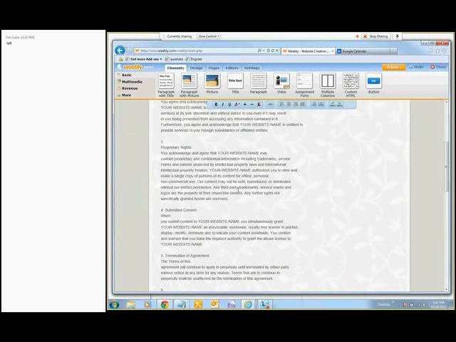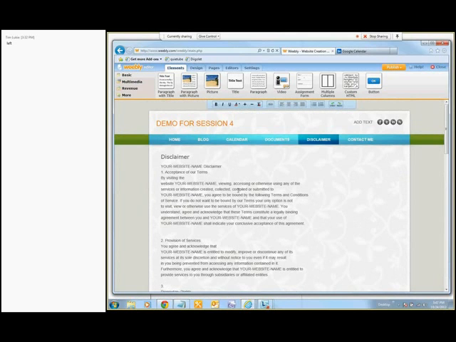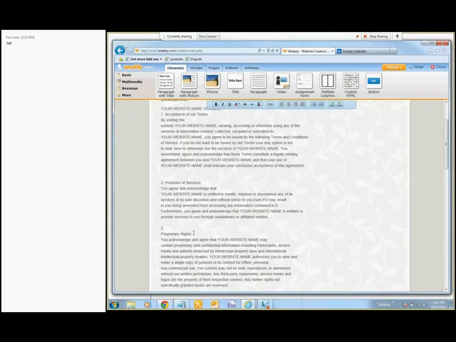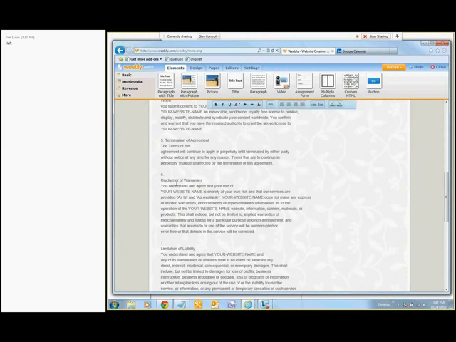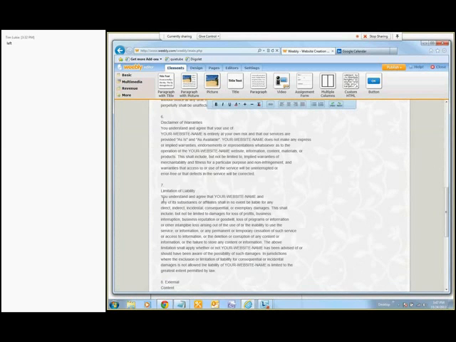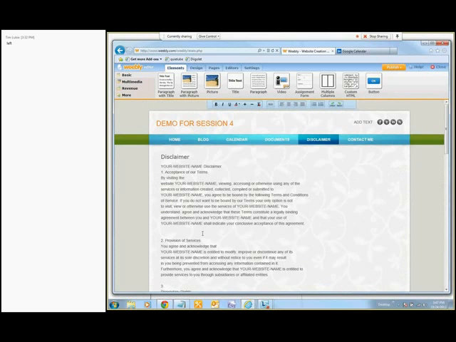So right now, here's the disclaimer I want for my website. All I would have to do, and I'm not going to do it right now, is go where it says your website name, put whatever you've titled your website, paste it in there. So everywhere you see your website name, paste it in, and it basically gives things like proprietary rights. It breaks down submitted content, disclaimer of warranties, limitation of liabilities, external content, all the legalese that will help you protect yourself. So when I've done that, disclaimer's now done.